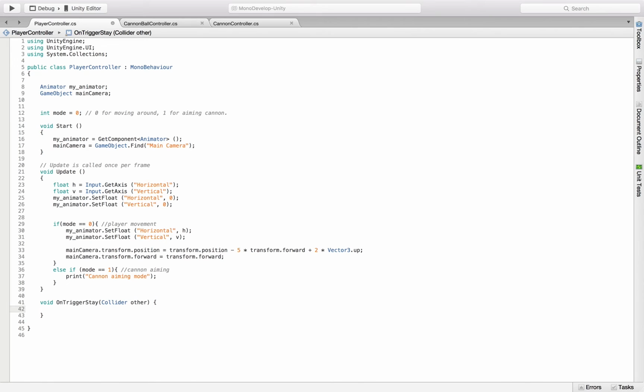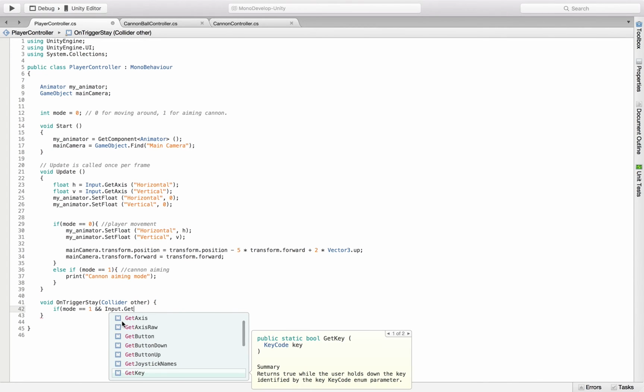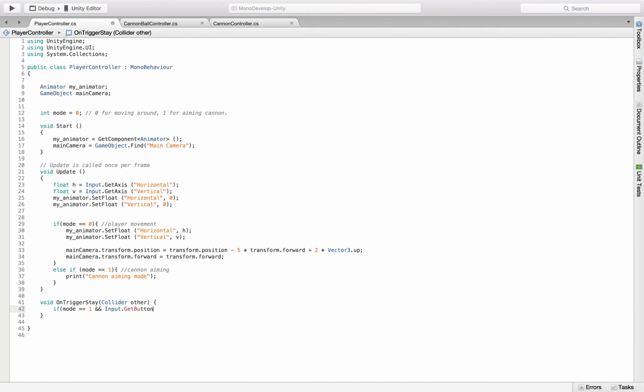Here we go. What do I want to do? I want to check if we're in mode 1, that is, if we're in the running around mode, and if the user hit, and I'm going to map this to the jump function. Right, those two seem like the right criteria. Then I'm going to set the mode to 2. All right, fine. That is a start.